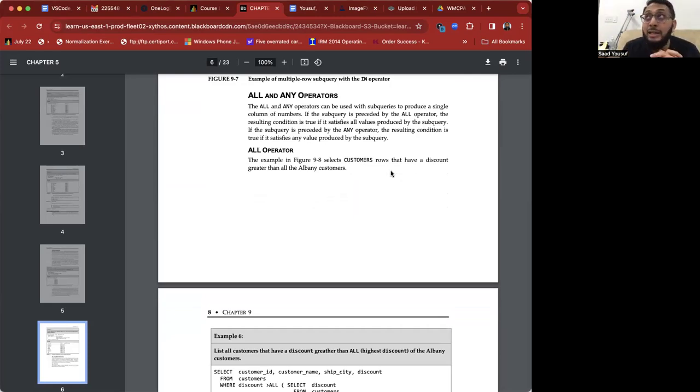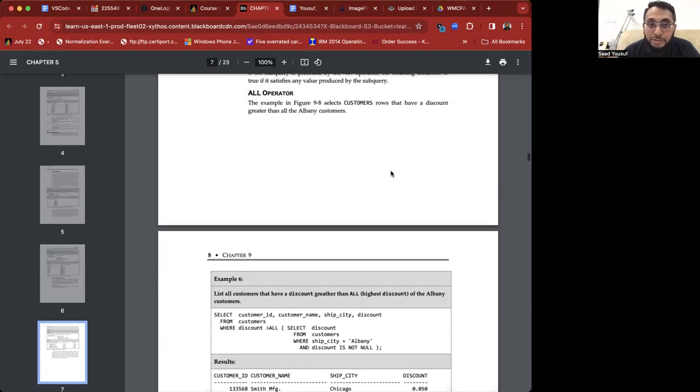So if you say, I want to pick a book whose price is less than any of these prices, you end up getting books that are less than even the maximum value. But if you say, I want to get all the books that are greater than any of these, you will end up getting all the books because all the books will be greater than these values.